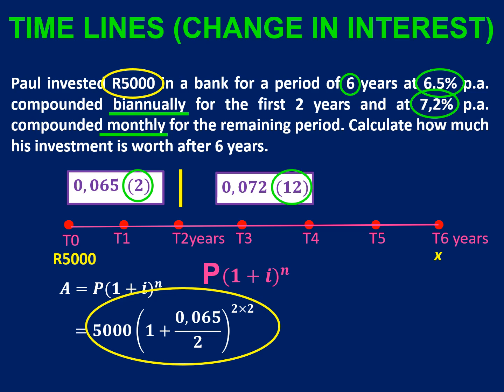So in my yellow circle that's in fact my P-value. So what must come next is just my next interest bracket. And in this way we only use our calculators once. So type it in exactly as you see it. You won't be tempted to round off too early and our answer is far more accurate.